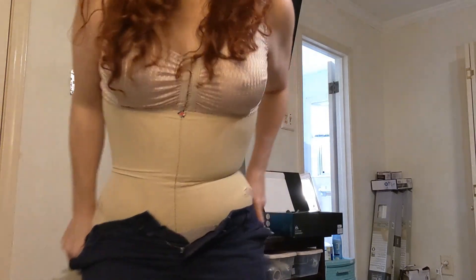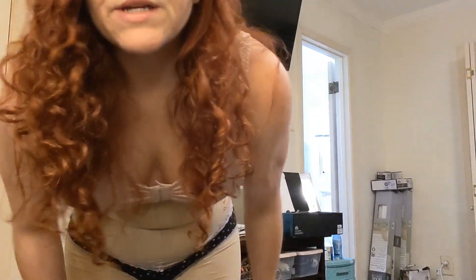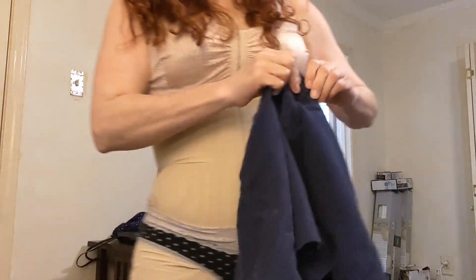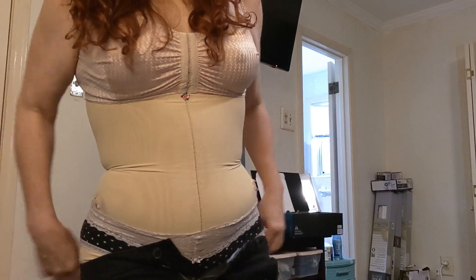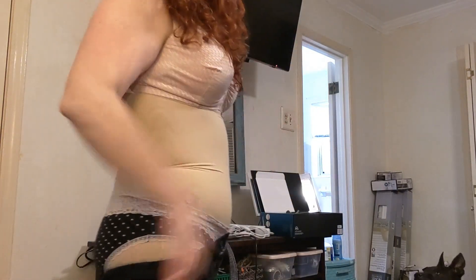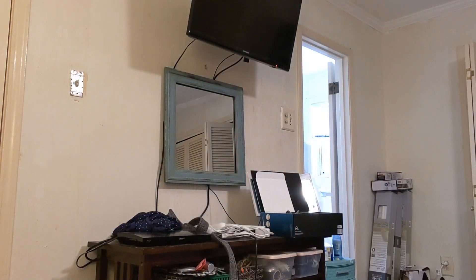You can see my compression garment out the bottom of them, so that may not work out so well. These other Mona shorts are also a size six, but they're more structured than the other ones — I can't get them over my ass right now. I could get them on but couldn't button them, so these may end up in the giveaway unless I see how much less swollen I am as time goes by.